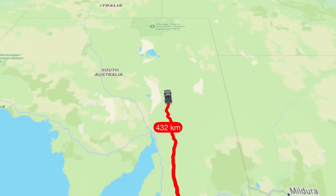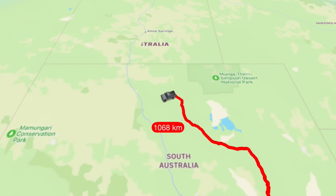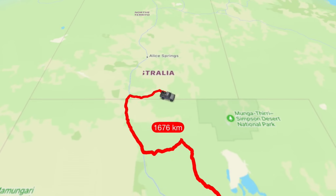Once we get going from Hawker, we'll head up to Oodnadatta, of course on the Oodnadatta Track, and then we'll go across to Kadni. Between Oodnadatta and Kadni is the Painted Desert, so we'll have a look at the desert there as we go through. Then after leaving Kadni, we'll head up to Colgra, and that takes us into Northern Territory. From there we go across to Fink, and on our way across to Fink we'll have a look at the Lambert Centre, which is the geographical centre of mainland Australia.